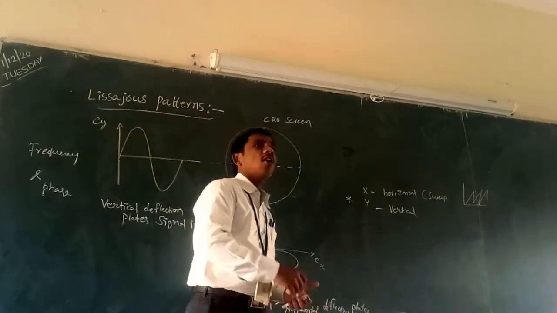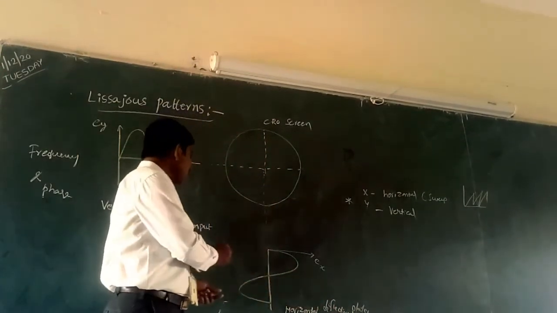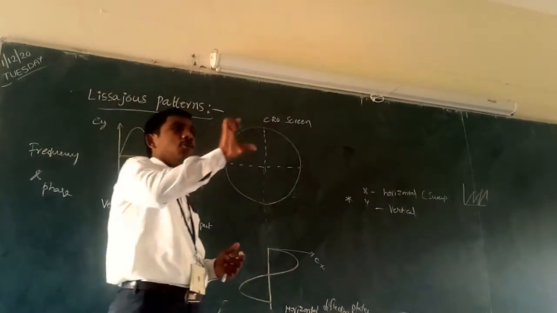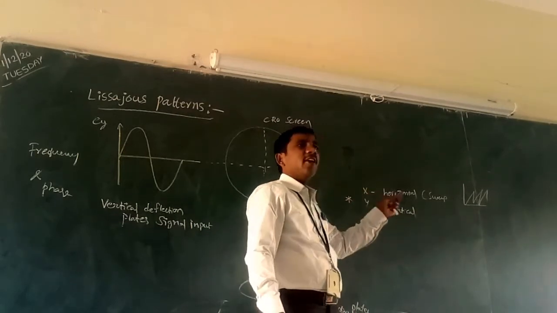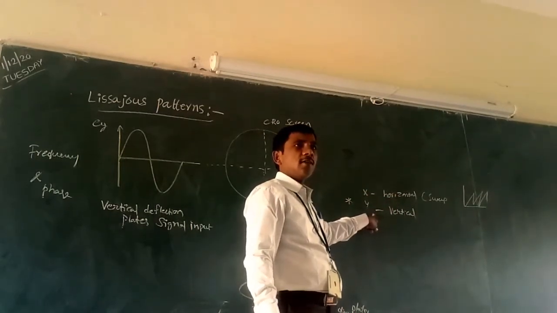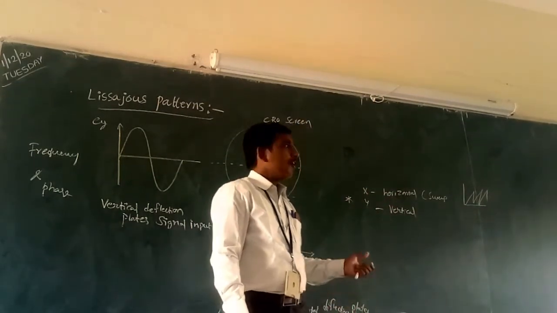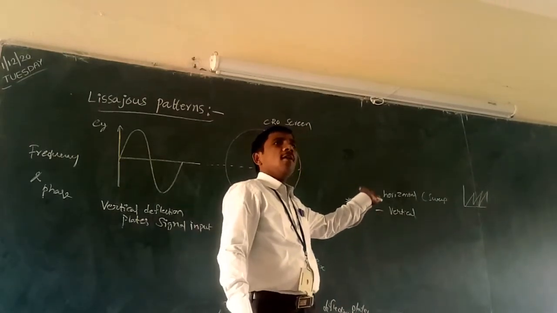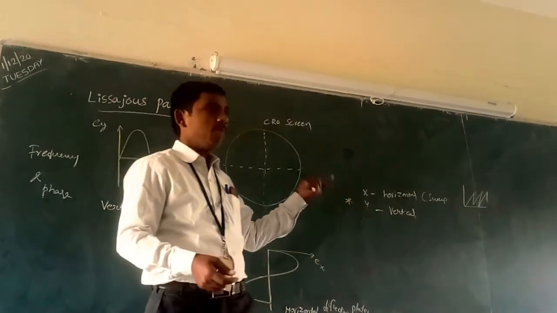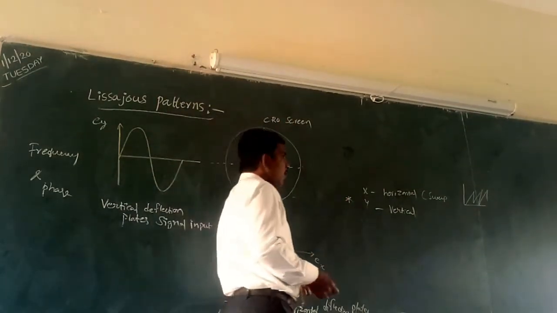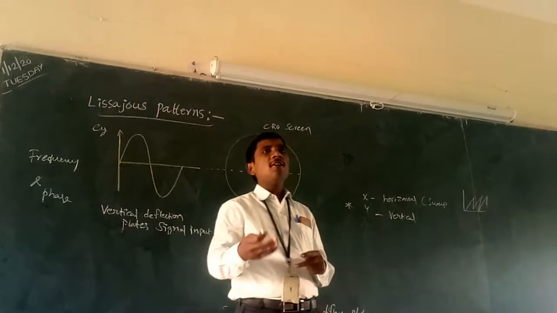Vertical deflection plates and horizontal deflection plates, two sets of plates are there in the CRT. If you know the CRT construction, there are two plates and electrons fall on various spots. The vertical amplifier output is connected to the vertical deflection plates. Okay, the unknown signal is connected to the vertical deflection plates via the vertical amplifier. That is what happens in the actual measurement of an unknown signal.